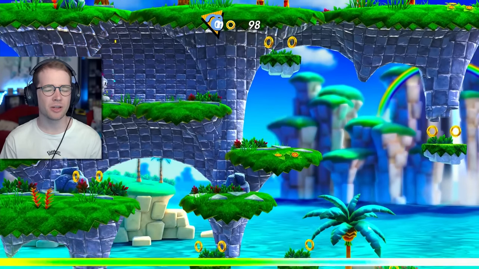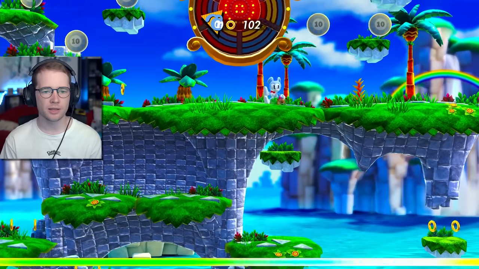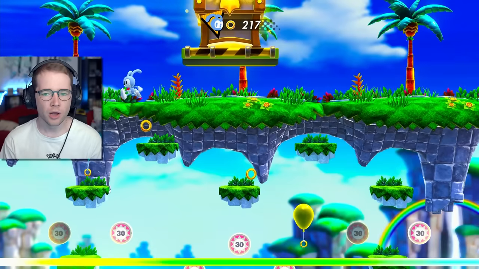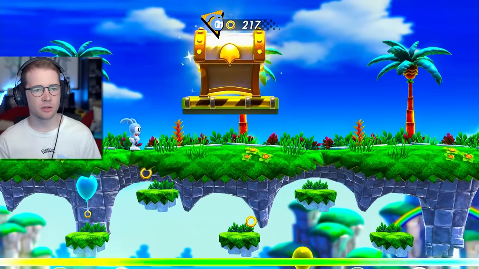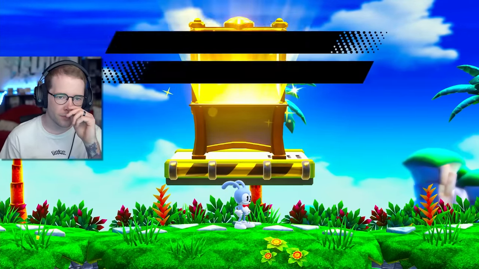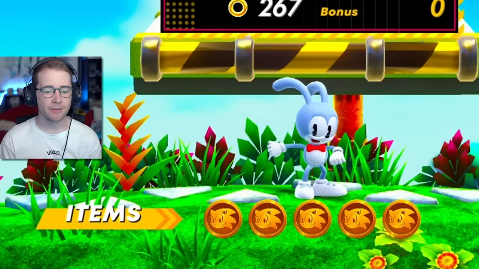In Sonic Mania, it was a bit better. Generations, it was slidey as well. It's like not as... I don't even know how to explain it. Woo! Loot chests. Let's see what's in this. What we got? More fruit? Just rings. Fruity Frontier. 5 medals. And we're now down to 0 fruits.